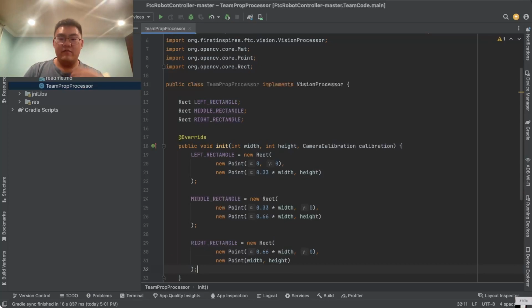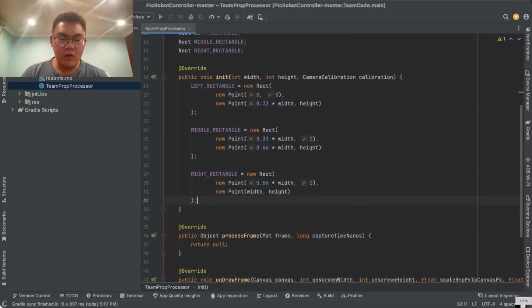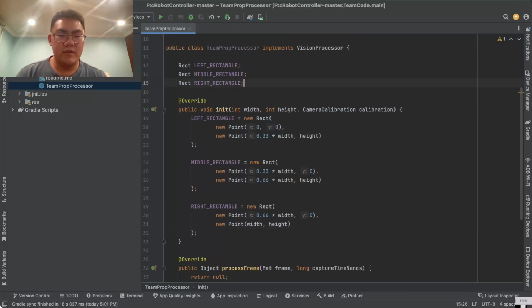Great, so now we've defined these rectangles, but we're not really using them yet. I'll get to that in a second. But this is more or less everything we're going to do in init. You'll notice, and I didn't really talk about this, that we declare our variables up here by saying we have a rectangle object.